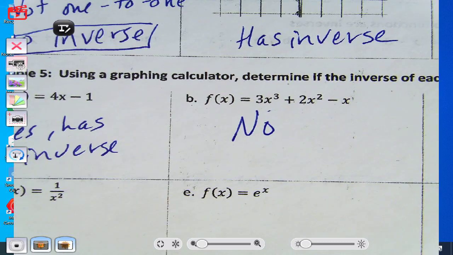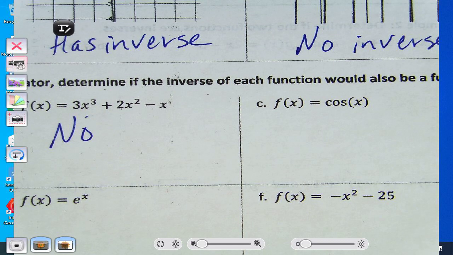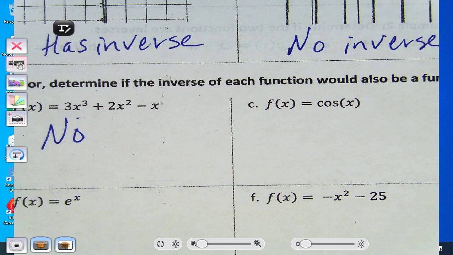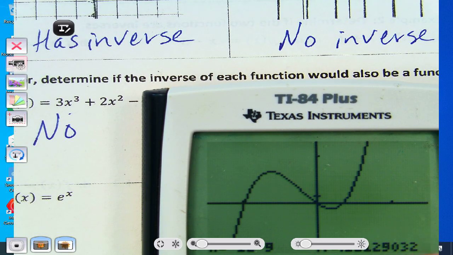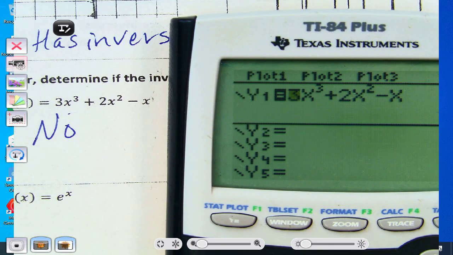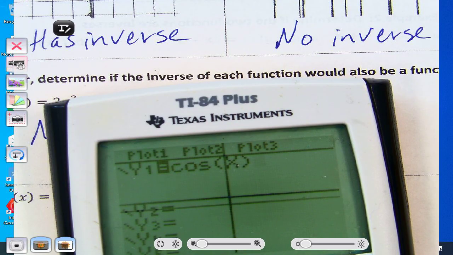I see we're going back to this syntax stuff. See down here at the bottom? Syntax. Sine. Alright, so cosine. I go to y equals. I clear that out. I type COS X, close the parentheses. Graph it.